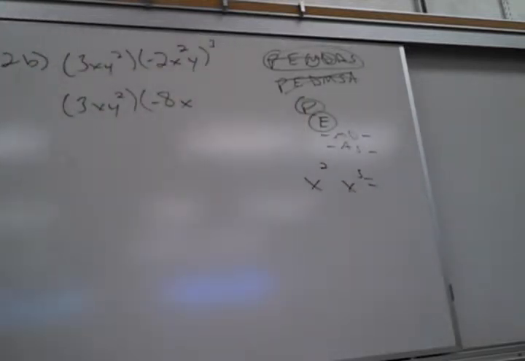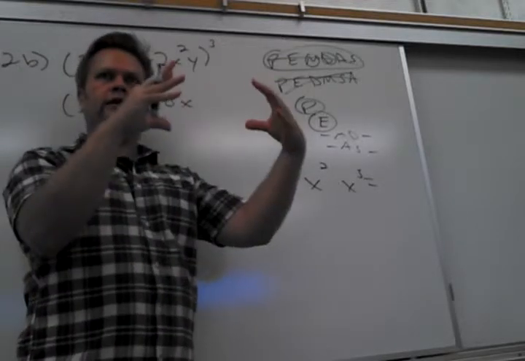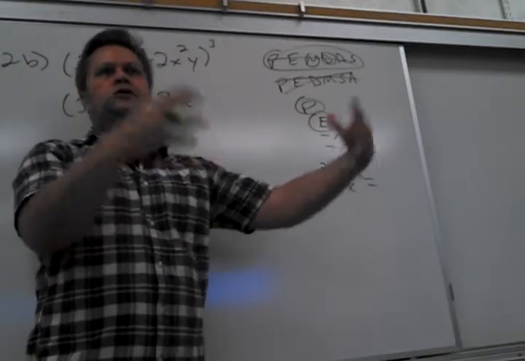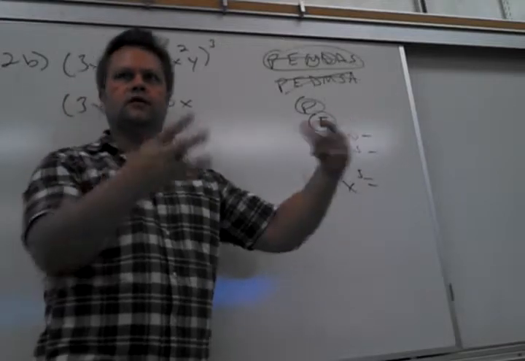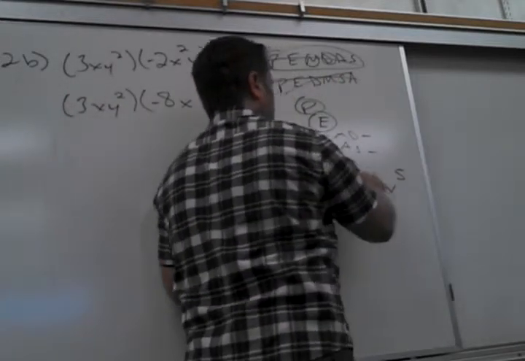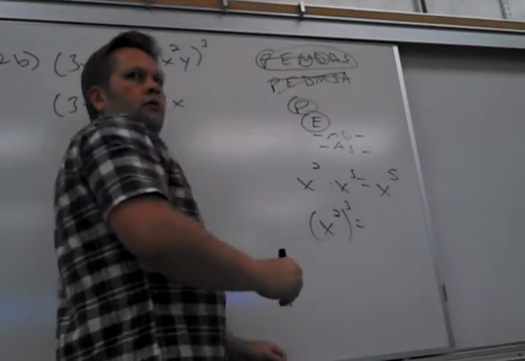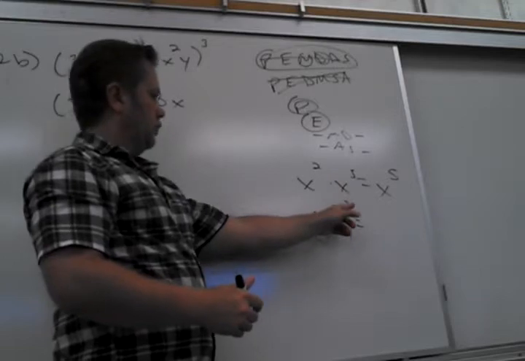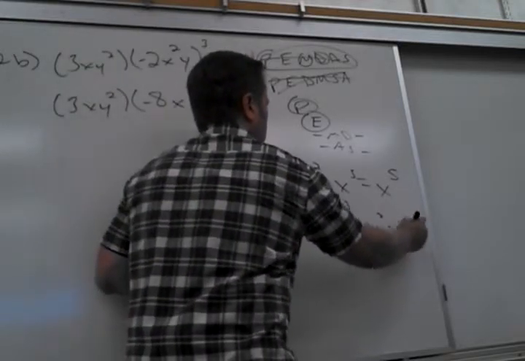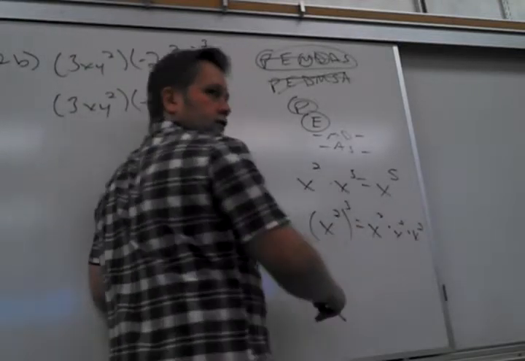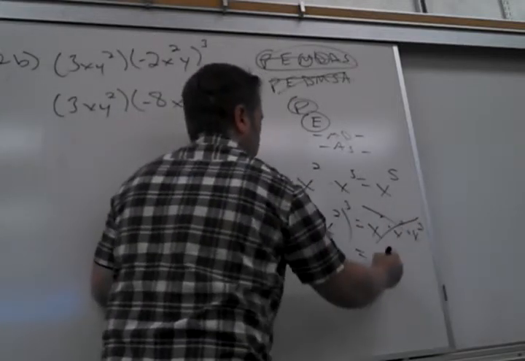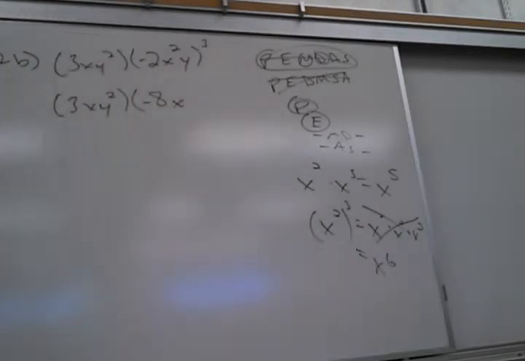One way to think about it is you have 2 x's linked. You're going to link 3 more x's on, so of course now you have 5 x's, right? That's kind of silly, but totally it's that you add the exponents. And why here does it make sense you multiply? Well, it's based on what we just said. 3 groups of x squared, so x squared times x squared times x squared, 2, 4, 6. That's the definition of multiplication, isn't it? 3 groups of 2. You have 3 groups of 2 apples, Johnny. Okay. You have 6 apples. Wow, it's just so easy.